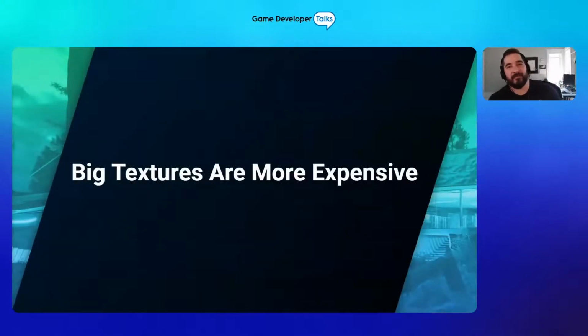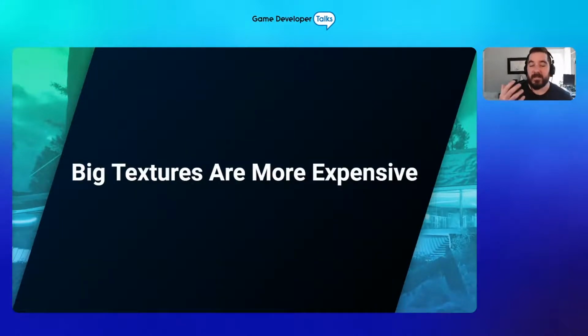Taking a brief detour from math for a second, let's talk about big textures. This one I think is fairly common, and part of the reason that we don't use big textures everywhere, aside from memory, is that it takes more time on the GPU to sample a larger texture than a smaller one. This is what I've always understood. And I've leaned on this assumption in the past. I put this into production.